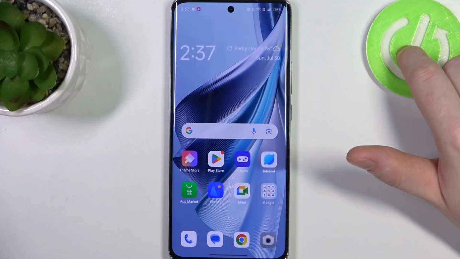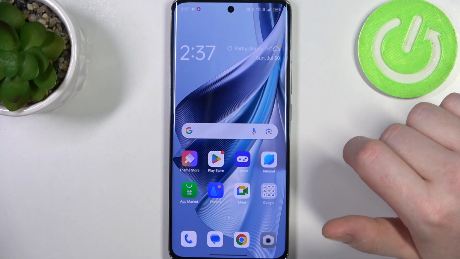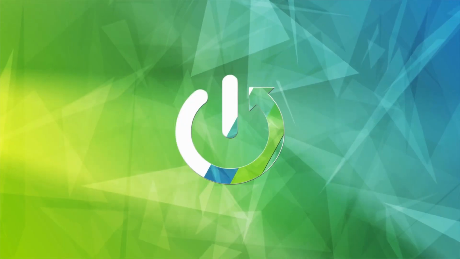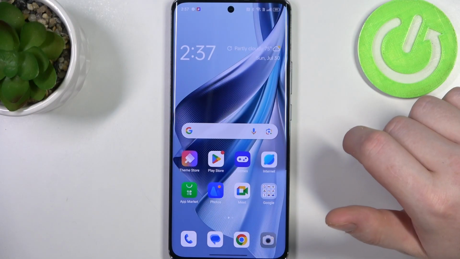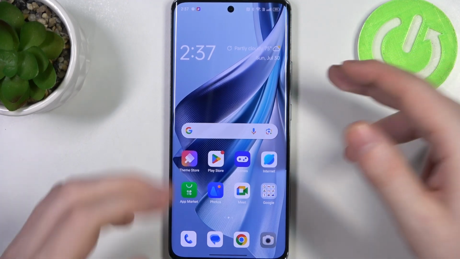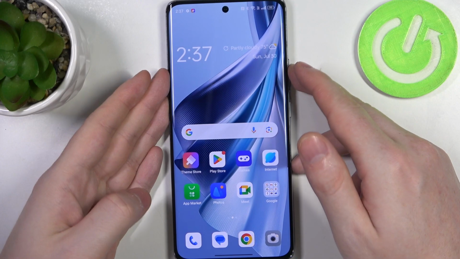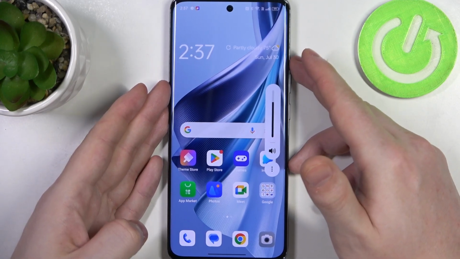Hello, in this video I want to show you 5 useful Google Assistant commands on Oppo Reno 10 Pro. And the first one will be to translate, so you can translate basically any language using your Google Assistant, and if you have volume up on your phone you'll also get the loud translation, so that's very useful for traveling.